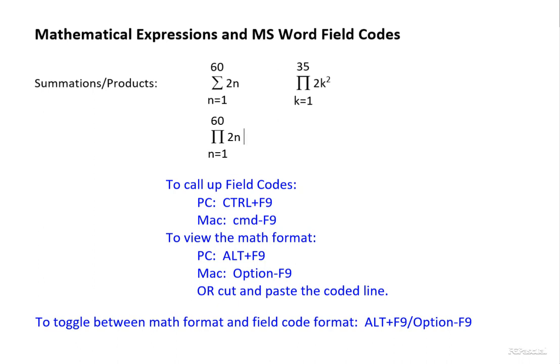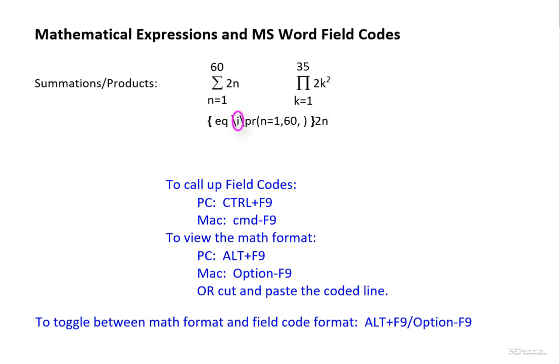On an added note, we find it easier for editing purposes to have the summand or the multiplicand, well that's a word that you don't hear every day, outside the summation or product. To illustrate this, let's toggle to the field code mode. We take out the multiplicand, but be sure to leave a space between the comma and the closing parenthesis. Type the multiplicand outside the product field code and toggle out. This way, we do not have to get inside the sum or product field code to change the summand or the multiplicand.